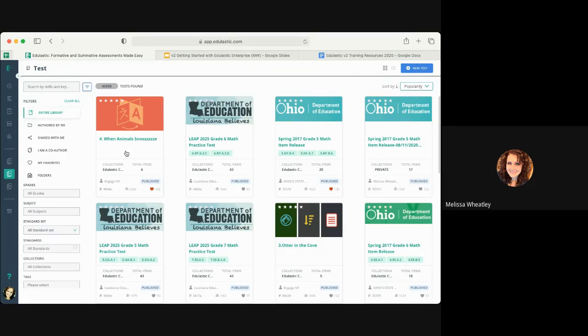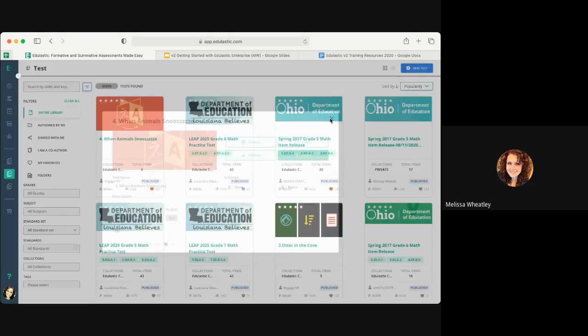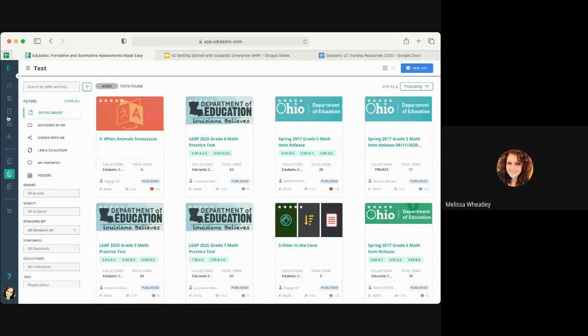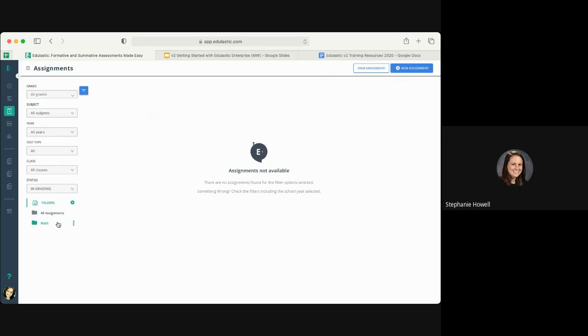So that's something I want to make sure that you're aware of as well: you definitely have the ability to do that. You don't have to do any work to it, but the only way you're going to be able to have any editing or co-authoring is if you make sure that you clone the assessment. Okay, that was a very quick overview.